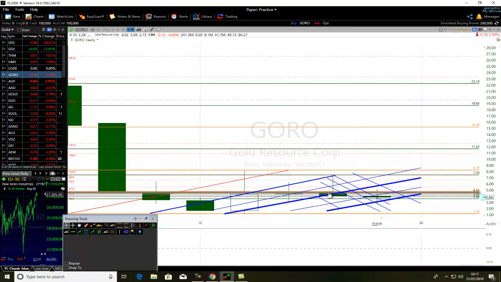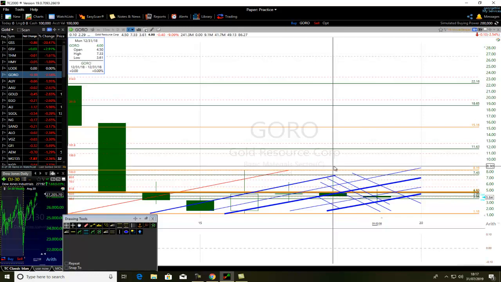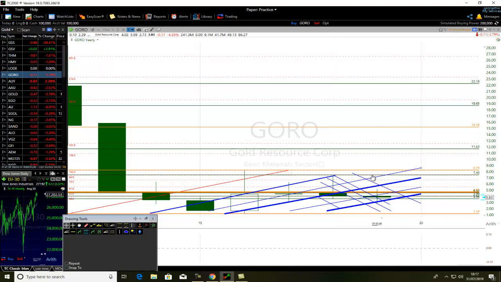So that's the opening price somewhere here. The opening price is at $4.50, so critical price level number 1 is $4.50. Critical price level number 2, the closing price, is $4. Critical level number 3 is the high of last year, that's $7.33. Critical price level number 4, the low of last year, is $3.61. Now, the critical price level number 5 is the opening price of this year.